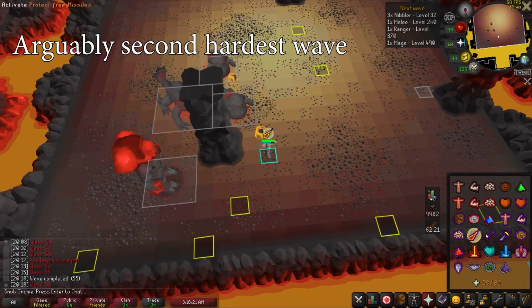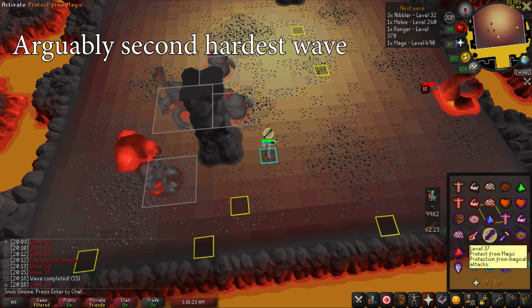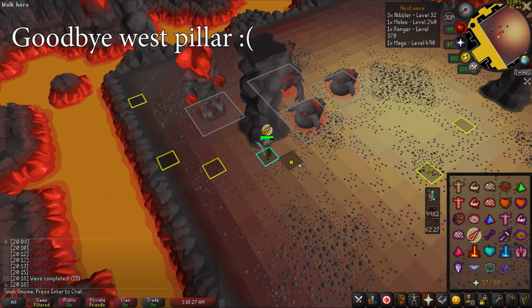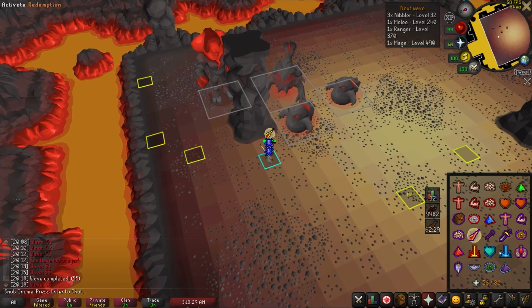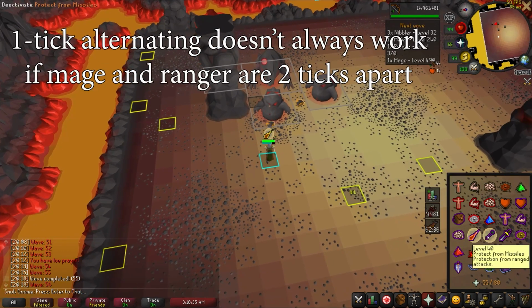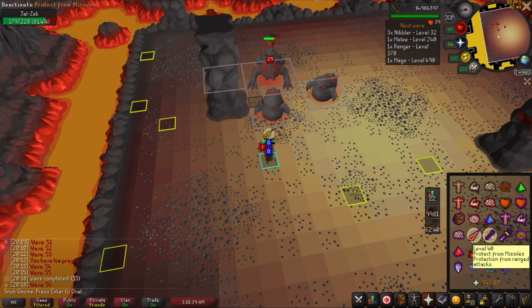Wave 56 is one of the most dangerous waves, with a mage, ranger, and 2 blobs. Keep in mind with no melee on the board, all you need to do is isolate the mage or ranger away from each other. You can 1-tick alternate even with 2 blobs attacking you while you deal with either the ranger or mager. Keep in mind you can't just 1-tick alternate if both ranger and mager are on you, 2 ticks apart. You'll need to 2-tick alternate to flick them both along with blobs.